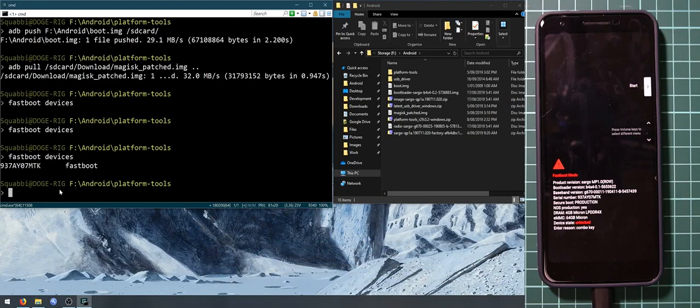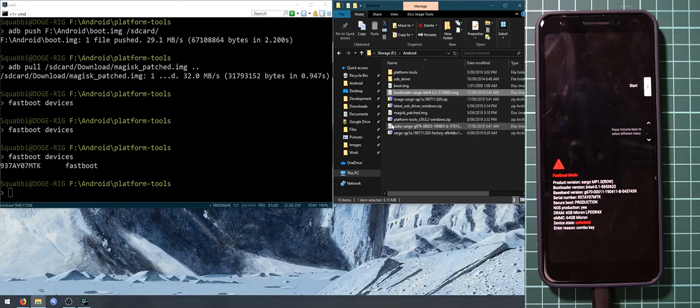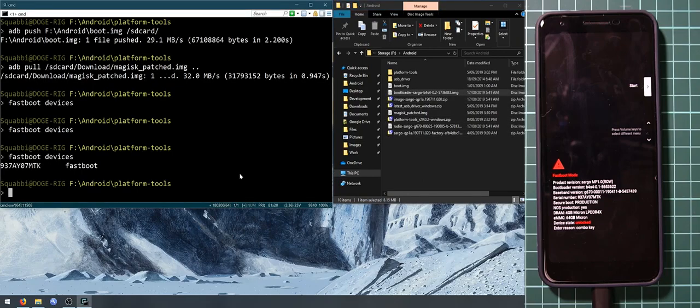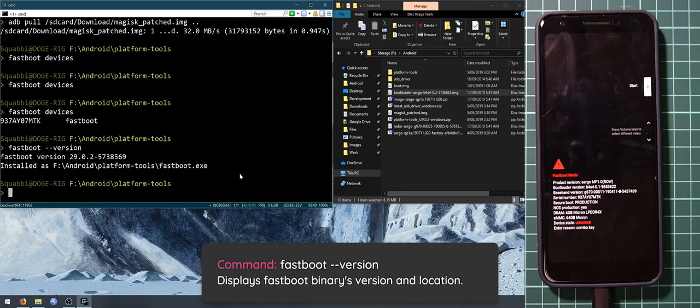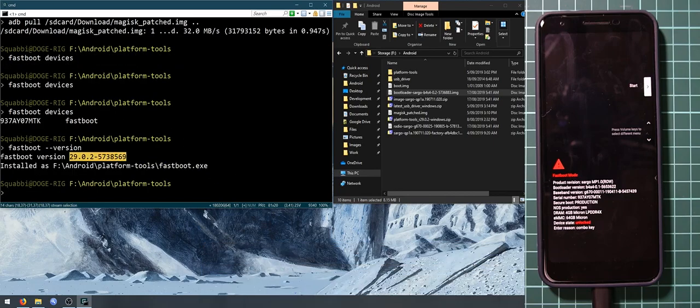And now that our device is detected in fastboot, we can go ahead and flash the images that we extracted earlier from the factory image. And one more thing before we begin, let's double check our fastboot executable version for those who are using their existing ones. You can do that by typing in fastboot --version, and that'll return the current version number and also where your fastboot executable is located, which is very important if you just decide to run the fastboot executable without having to change directories. But that is also something to keep in mind.